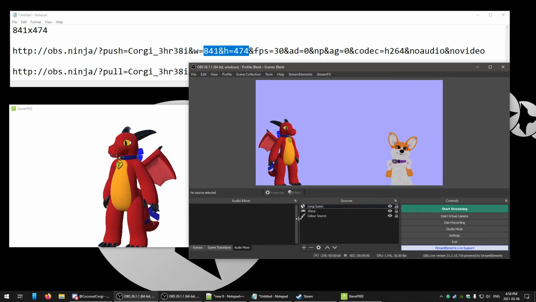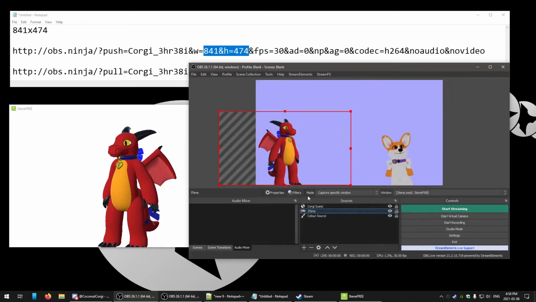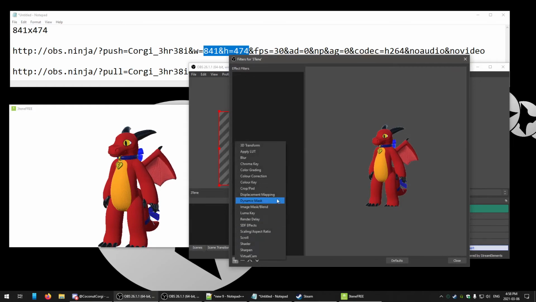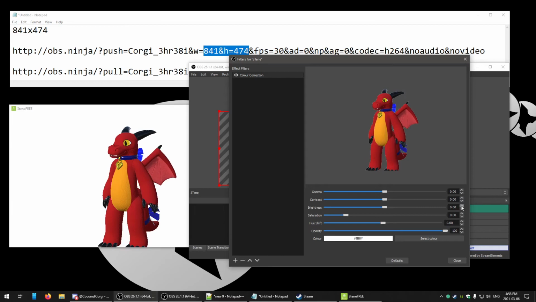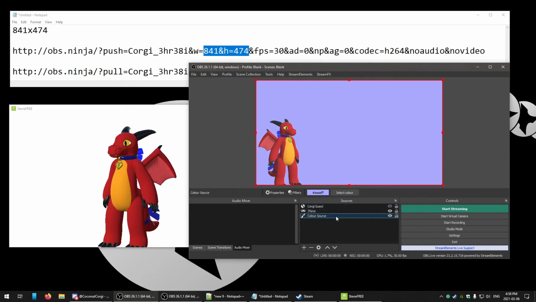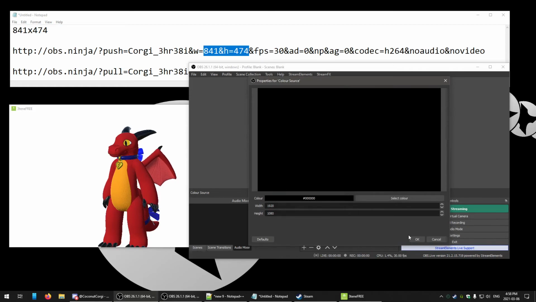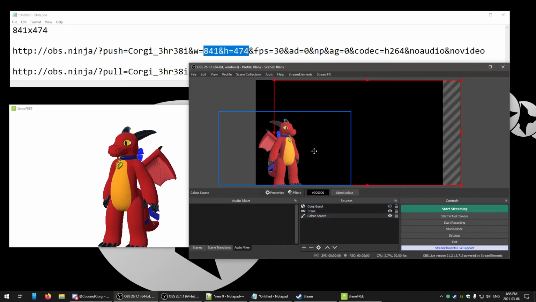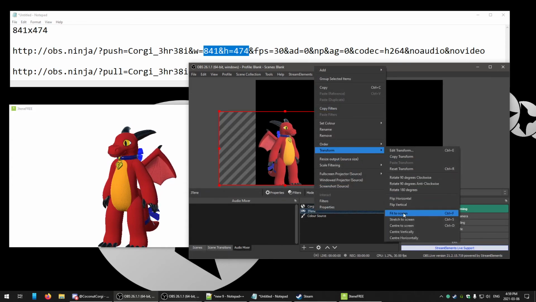So one more time, just to very briefly gloss over this, you take your character as the guest, you go to filters, you go to color correction, increase your brightness by 0.1. You have your black background. So if this color source would be black. And then once you have your character situated in the middle of the screen, it's going to transform, get to screen.